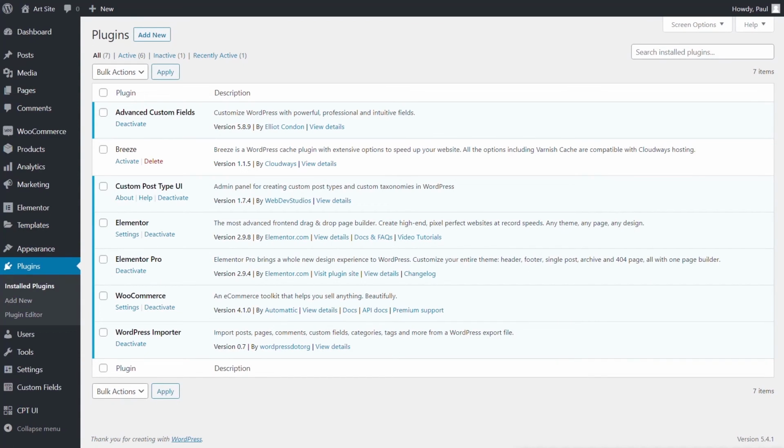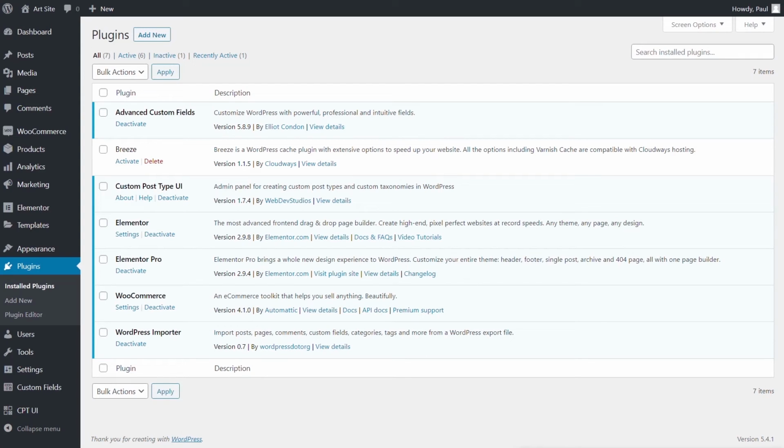Now to create these two new sections, we need a couple of extra plugins. We're going to be using free plugins for this, Advanced Custom Fields and Custom Post Type UI. Now if you are new to this and you've never seen or used these plugins before, just bear with me because we're going to have a very brief overview of how you could create something similar to what I'm going to do now. But if you want to learn more about this, I've got tutorials that I'll put a link to in the description that'll take you through the very, very basics of both of those tools to get you comfortable to where you could create these kinds of things without any kind of problem.